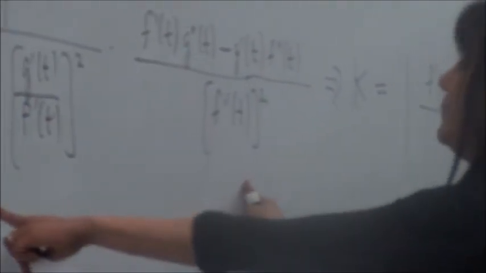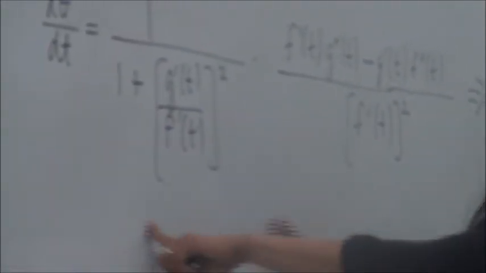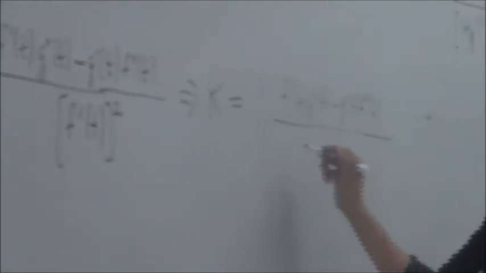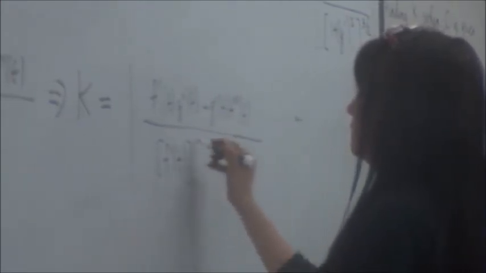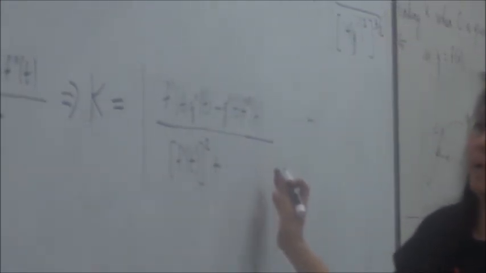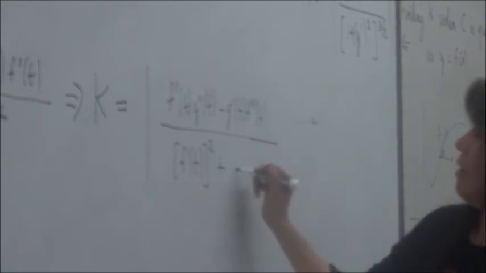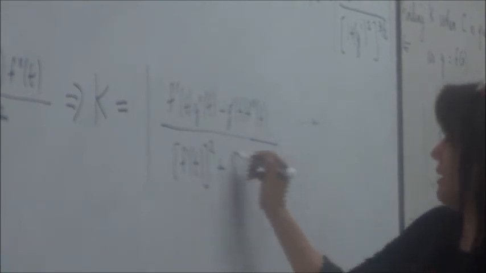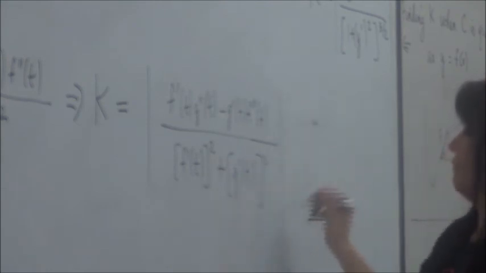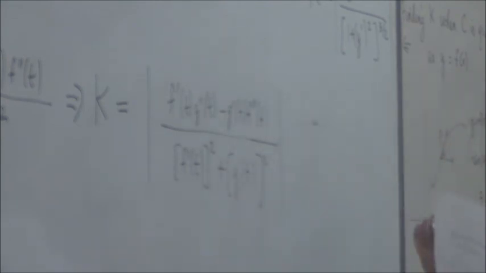Let's look at what happens to the denominator. So these guys will get multiplied together. When you multiply these two together, what will you get? f prime of t squared. Plus g prime of t squared. Plus g prime of t squared. Did I do it right? Is that it? No, the three halves.